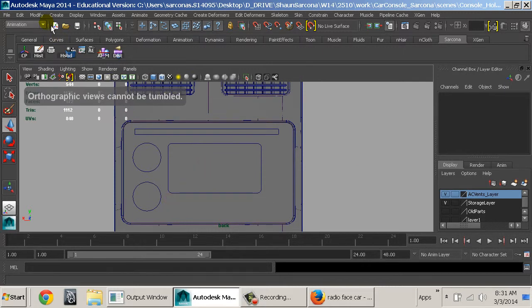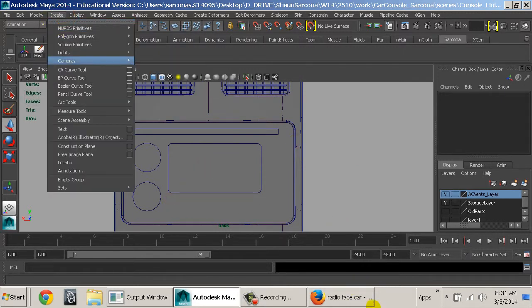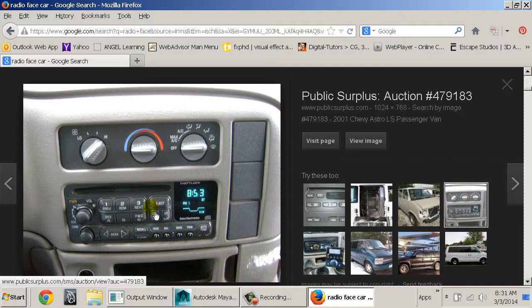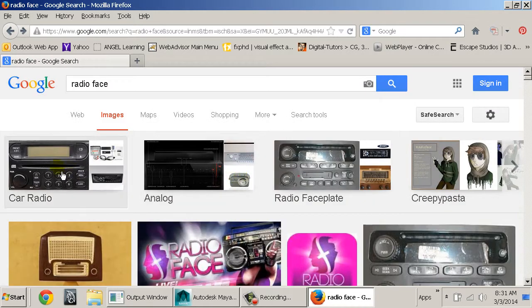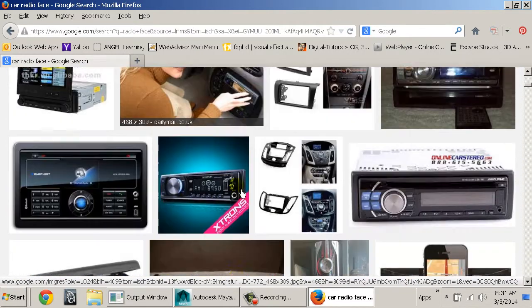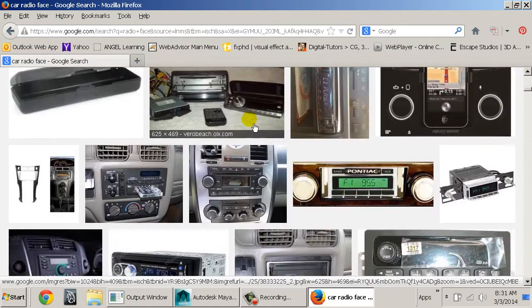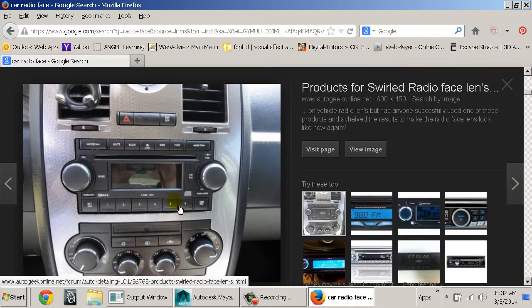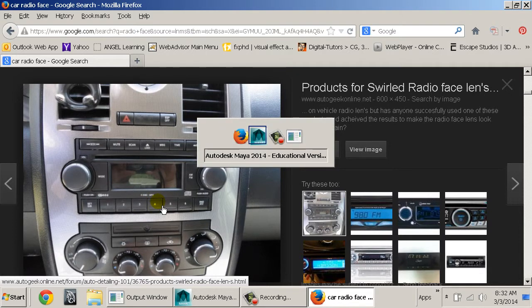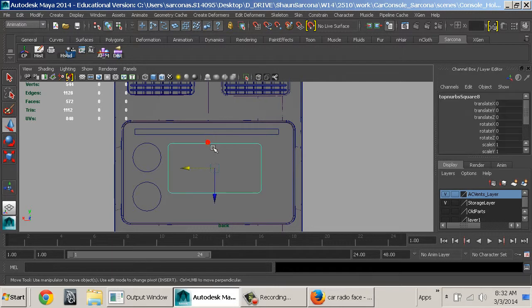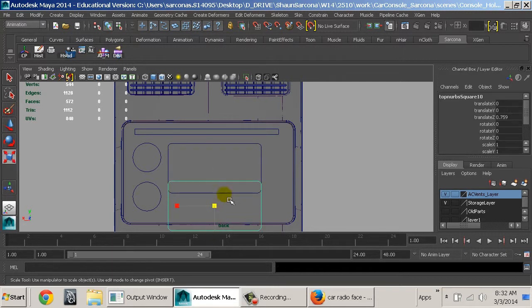Alright, so let's get some buttons down here. And the buttons I'm just going to create, this guy here has a hole for these buttons, a hole for these buttons. I like the band of buttons, not like that. Car radio. Kind of like this, where it's just a big opening, and that's where all the buttons are sitting inside there. So that's what we're going to do for that. And we can actually use this guy and just pull him down and just resize him.